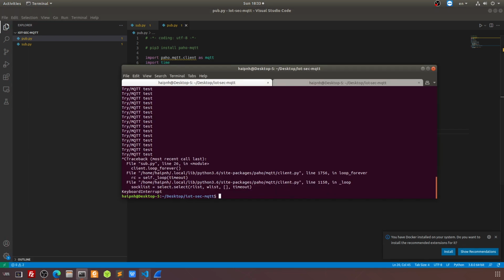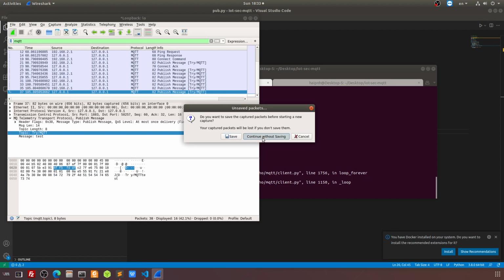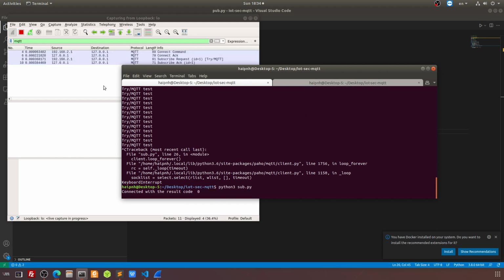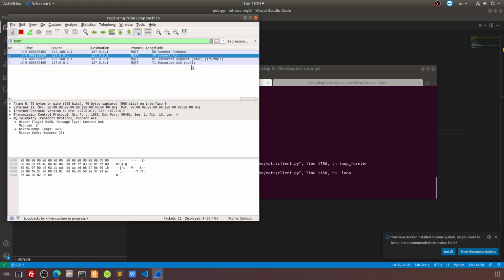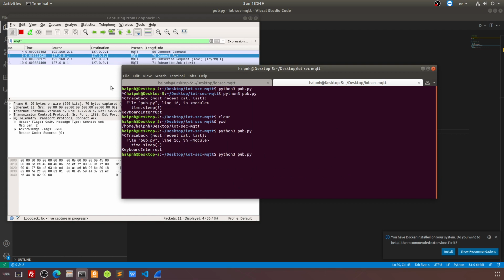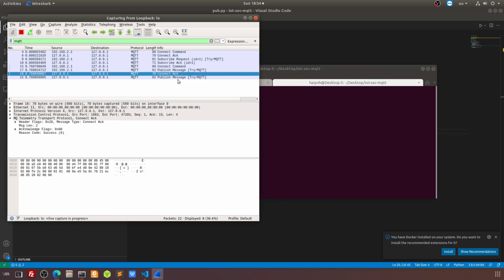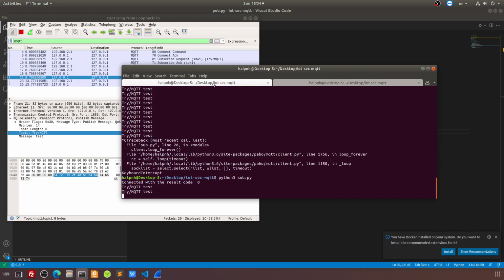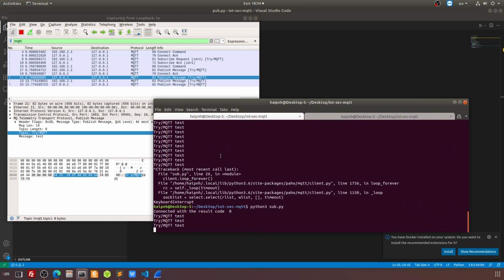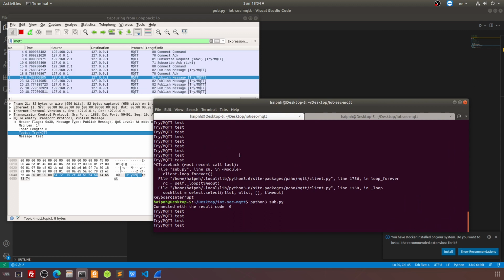Okay, now run these two programs again and see what happened. Okay, this one established a new connection, and this one established a new connection, and now we safely disconnect the connection.